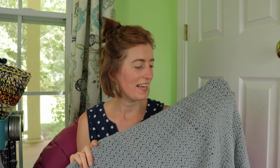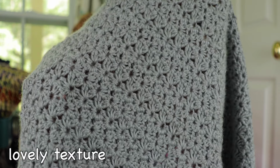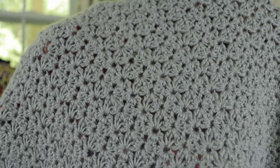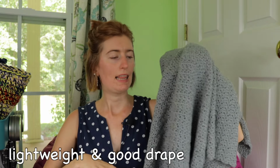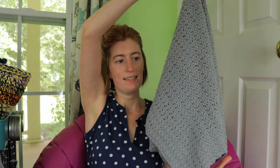I mean, we're talking multiple 2 to 3 hour crochet marathon sessions before bed and then feeling like I made barely any progress. But it definitely paid off because 1, the texture of this pattern is just so beautiful and delicate. You can see those flower shapes in there. And 2, the lightweight yarn allows for a beautiful drape. It's nice and lightweight, not too thick, not too heavy, and yet it's still cozy and soft.